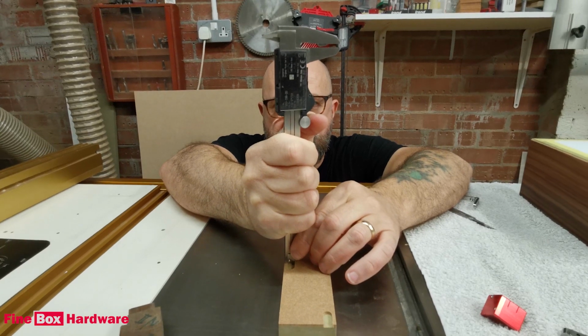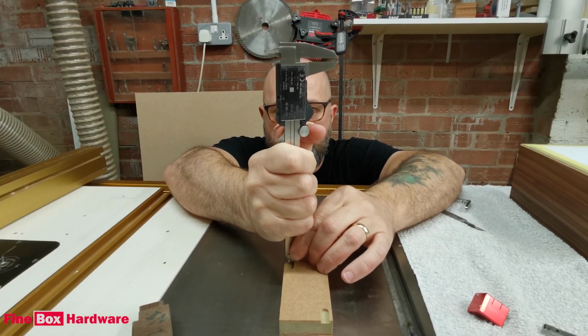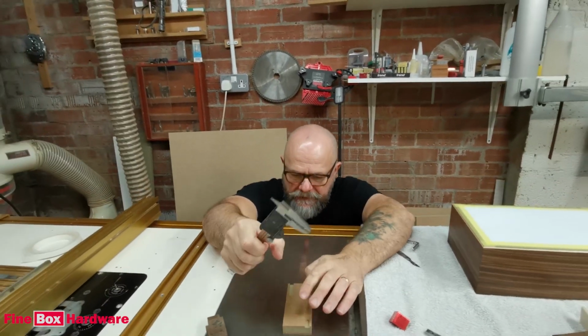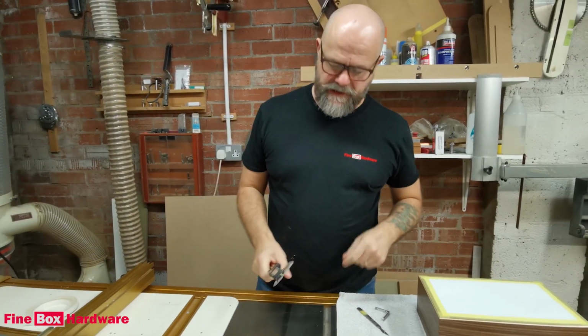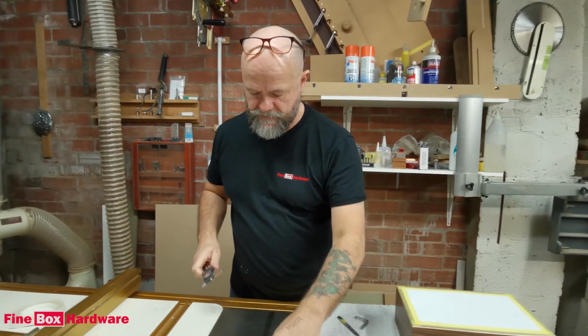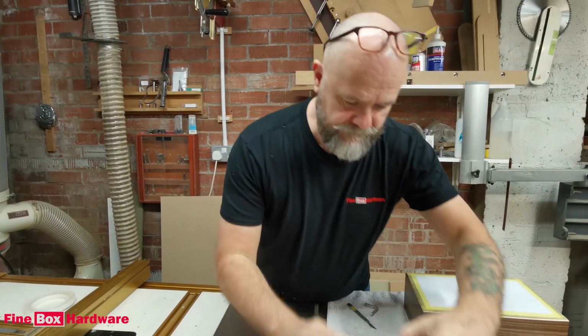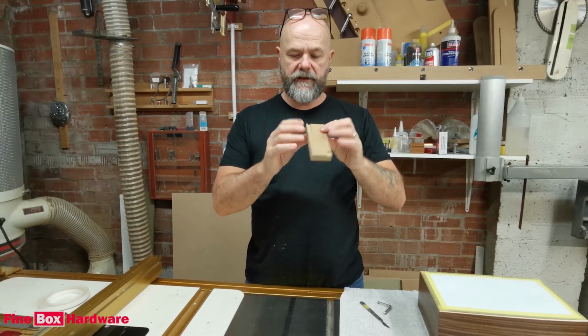Okay, so what we've got is 3.3, right? Fractionally deep. That's good, okay? Actually, I think, did I actually, 3.25, that's right, 3.25.